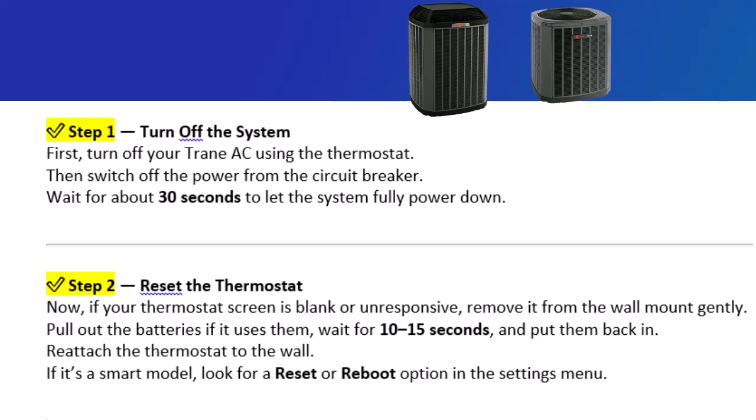Step 2. Reset the thermostat. Now, if your thermostat screen is blank or unresponsive, remove it from the wall mount gently. Pull out the batteries if it uses them, wait for 10 to 15 seconds, and put them back in. Reattach the thermostat to the wall. If it's a smart model, look for a reset or reboot option in the settings menu.